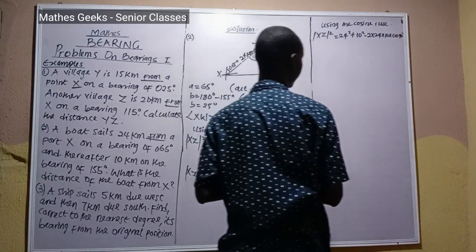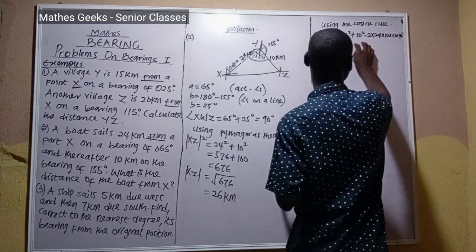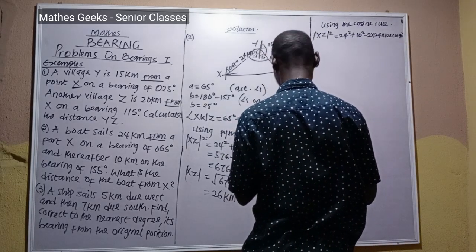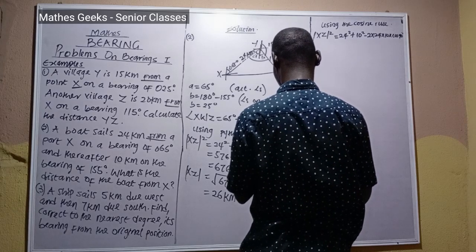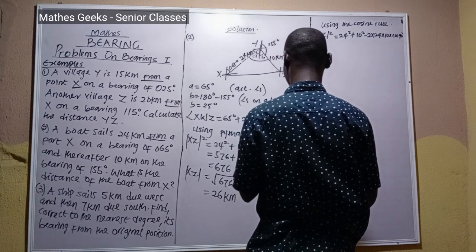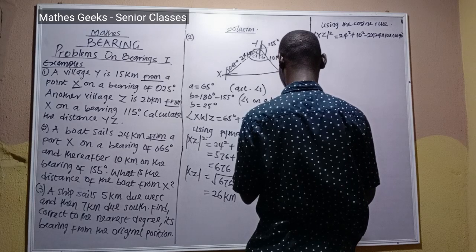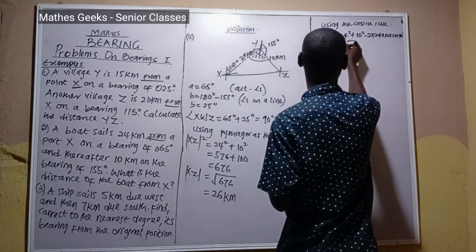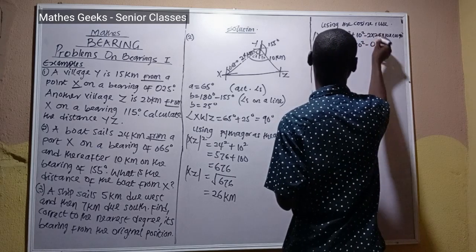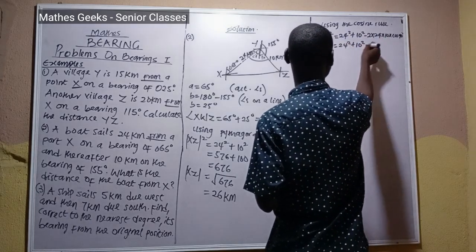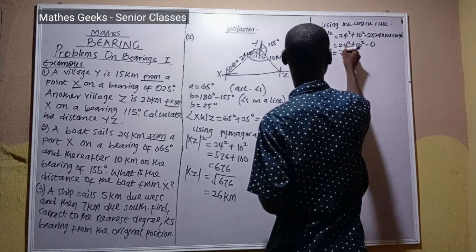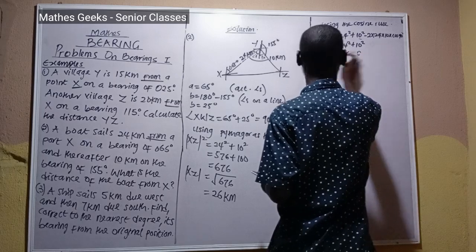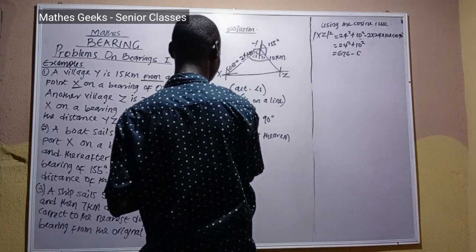Now, cos 90 degrees. Remember that this part is multiplication. So if you calculate this part, 2 times 24 times 10 times cos 90 degrees, that's 90 degrees, you're going to have 0. So this part will be 0. So this will give us 24 squared plus 10 squared minus 0. By the time you add these two parts, this will give us 676 minus 0, and 0 is nothing. So you come back to Pythagoras theorem, which is exactly 24 squared plus 10 squared.